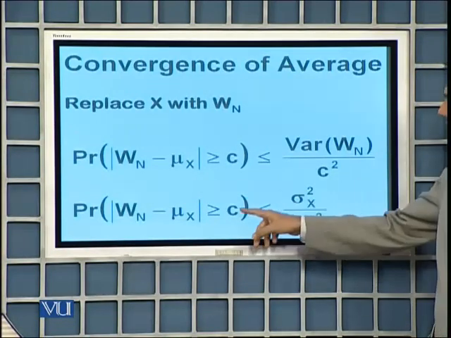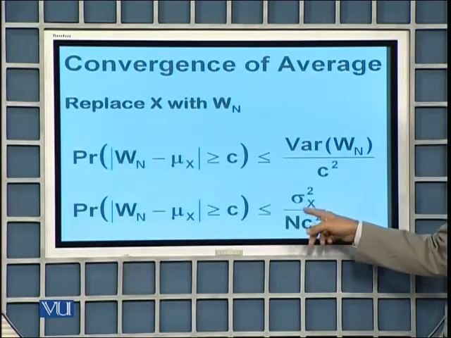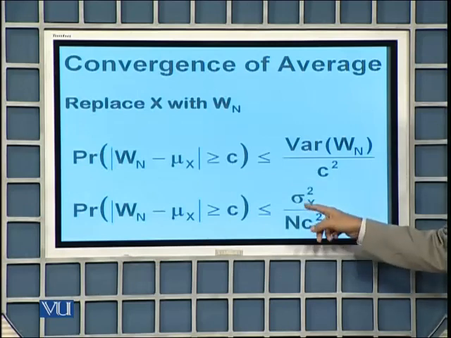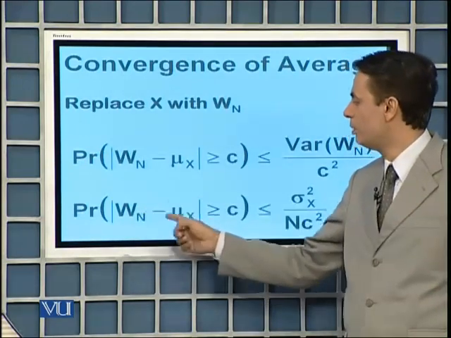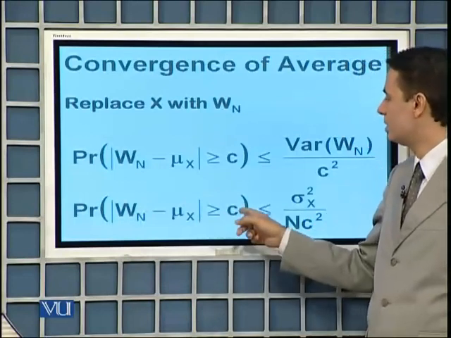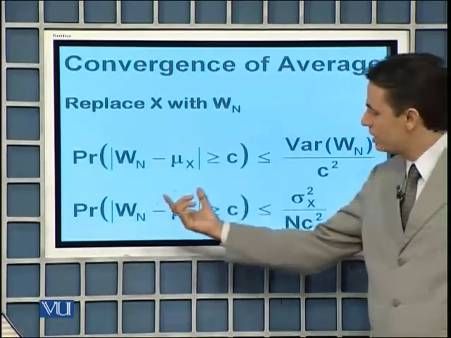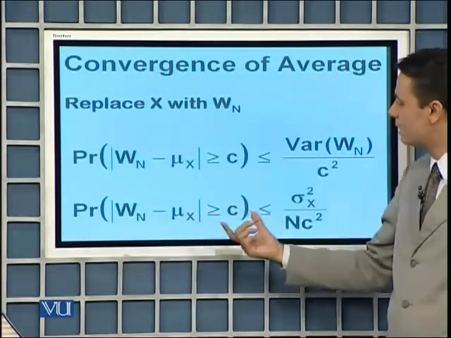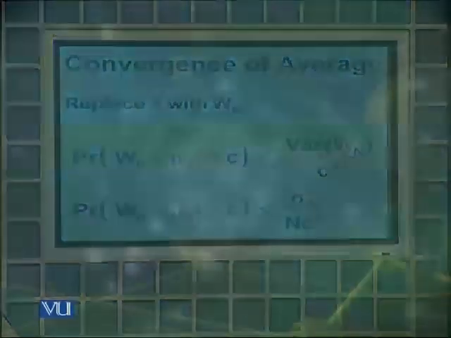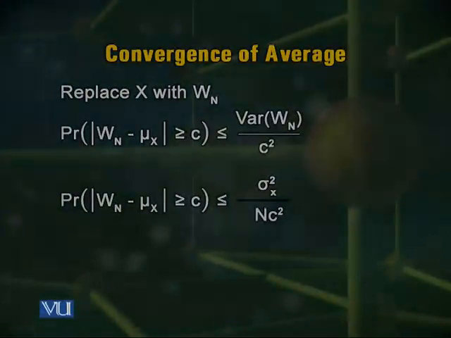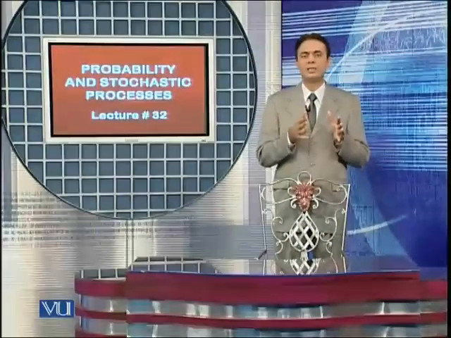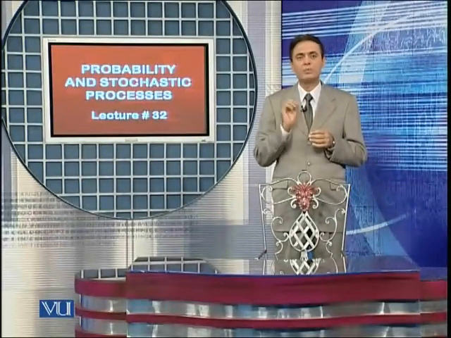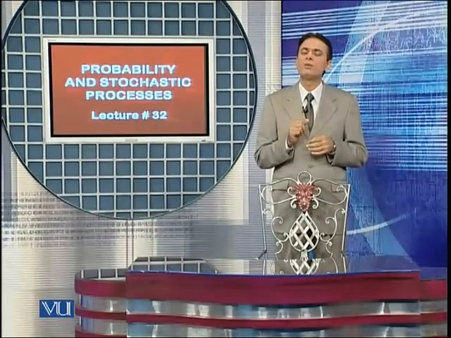In this expression, if you keep c fixed and variance of x is already fixed, you can change n. You can take larger and larger samples and make this probability smaller and smaller. So for this sequence of random variables, Wn minus mu x, the probability of them being larger than a certain number c is going to approach 0. So this sequence of random variables is going to converge to mu x, and this convergence, because of this expression, is convergence in probability. So with the help of Chebyshev inequality, we have established that the sample average converges towards the population mean, and this convergence is convergence in probability. This is exactly what the weak law of large numbers says.